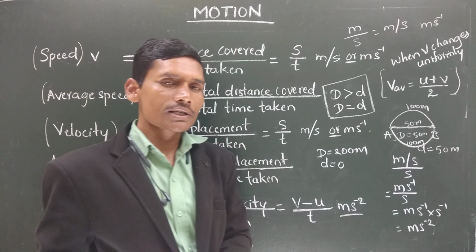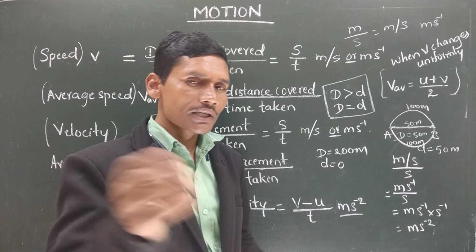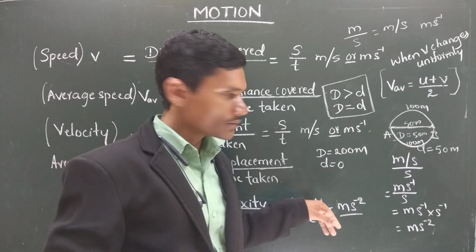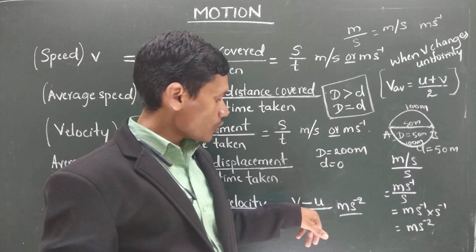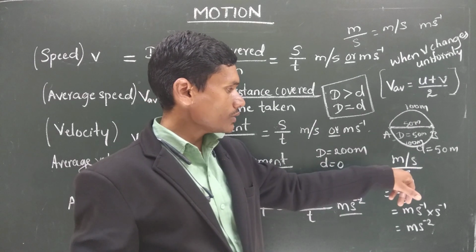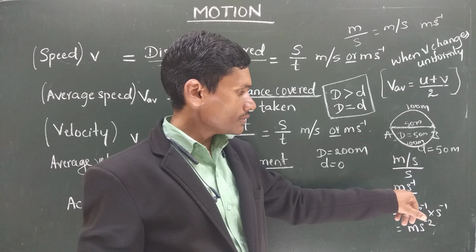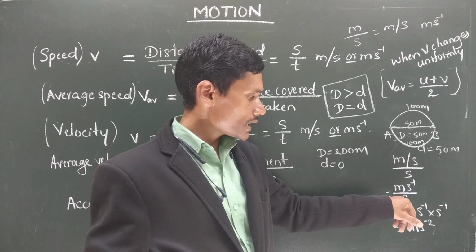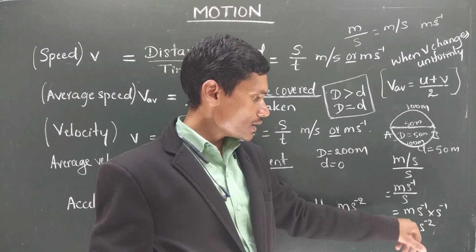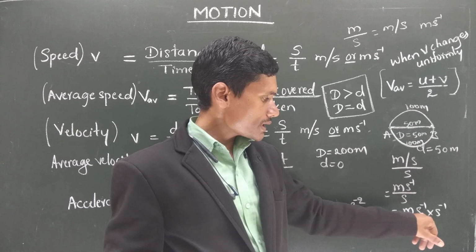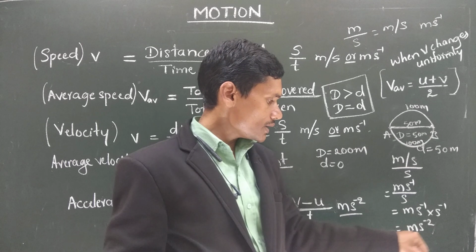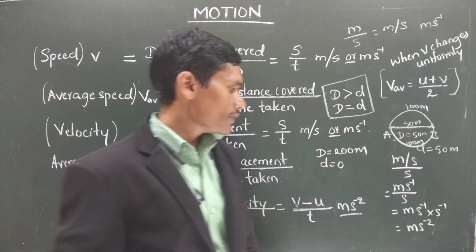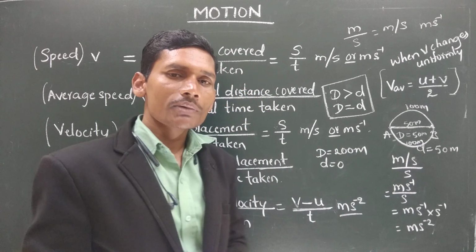Then what is the SI unit of acceleration? Here it is written meter per second square. How do we get this? First, the change in velocity. The SI unit of velocity is meter per second. Down, time has its SI unit again second. This can be written as m s to the power minus 1, meter per second. And down, s again. If you bring it to the numerator, it becomes minus 1 again. So meter per second into per second, when you multiply, you get meter per second square, according to the laws of exponents. So the SI unit of acceleration is meter per second square.